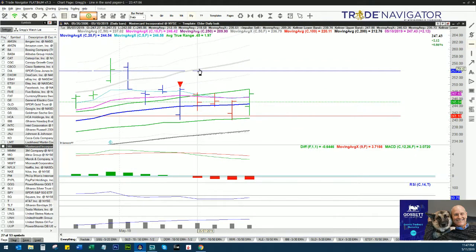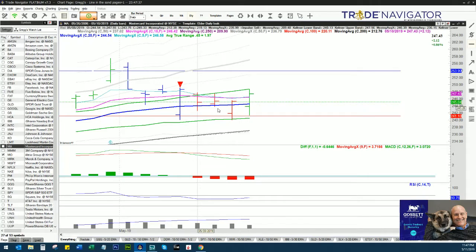So MasterCard, I took back here on the 7th of May. I took it on the 7th of May because the prior bar was a large reversal up bar. The next day it came down, it held the halfway mark of this bar. It also rejected the 20-day moving average to the downside to close back above, and it was also above the 50 RSI. So I bought it right here.